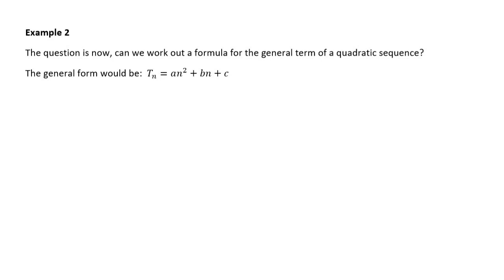The general form of any quadratic sequence is Tn = an squared + bn + c. I think the most confusing thing is that a in a linear pattern meant the first term, whereas in a quadratic pattern, it's not the first term. The only reason a is there is that when we did quadratic equations and parabolas, we said ax squared + bx + c, and so we continue to use a here. But it doesn't mean the first term, because this isn't a linear pattern.